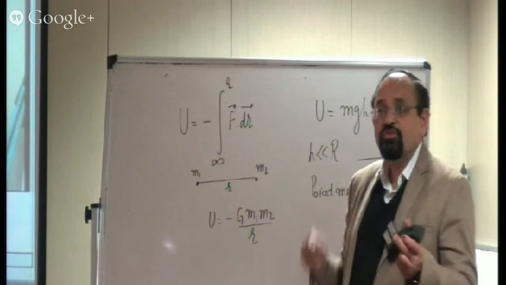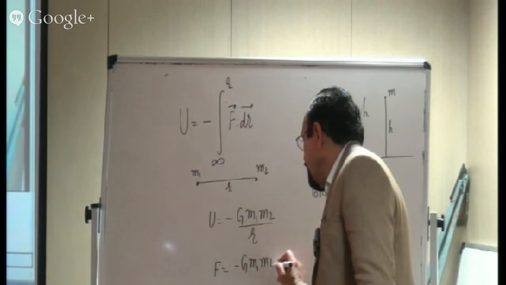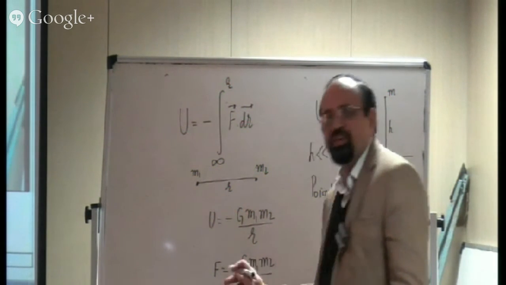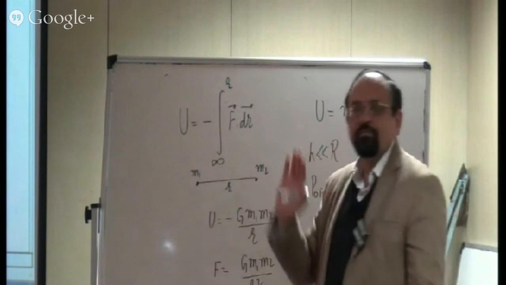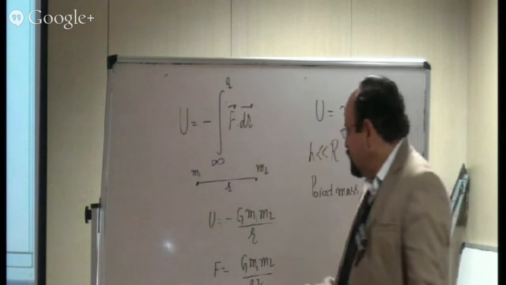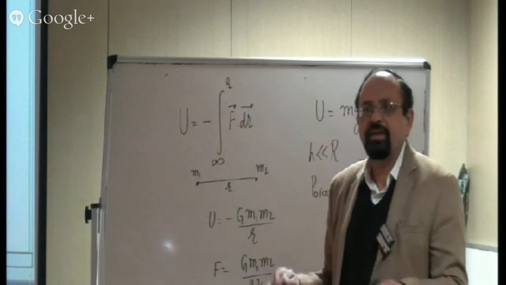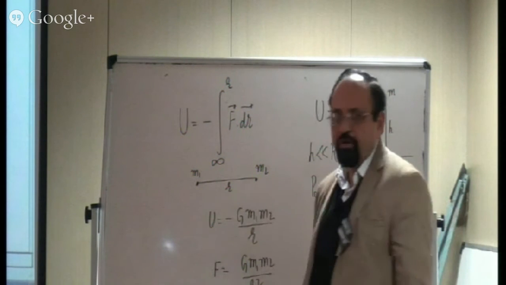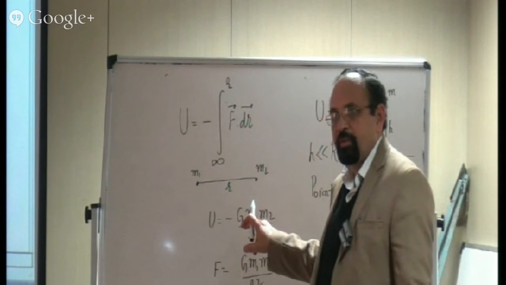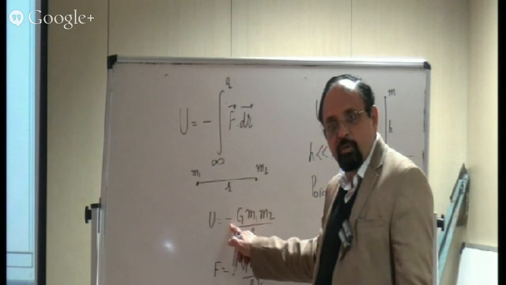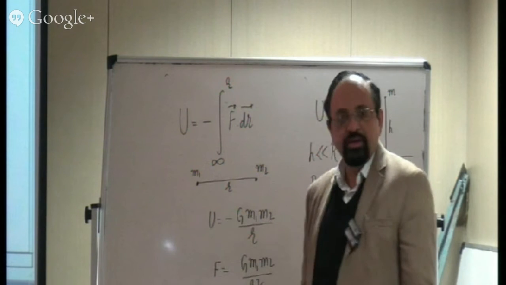When I write the expression for force, force is minus G m1 m2 by R square. That was the first relation with which we started. I told you that you can remove this negative sign from here and say, okay, this force is the magnitude of the gravitational force of attraction. That is agreeable. But if you remove the negative sign from potential energy, it is not agreeable, because this itself is a scalar quantity. You cannot remove the negative sign from a scalar quantity. So whenever gravitational potential energy is used, we always use this negative sign here.